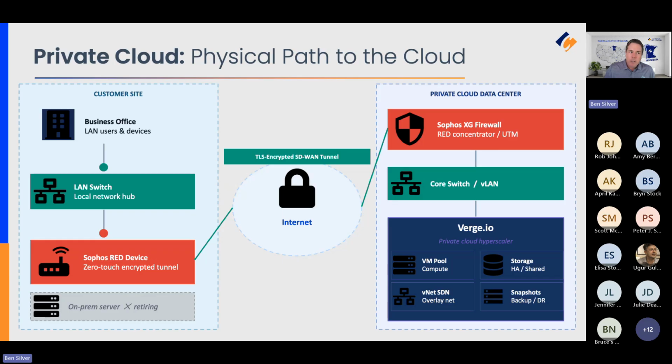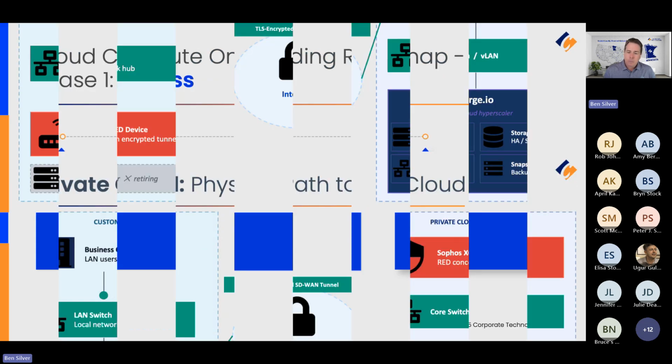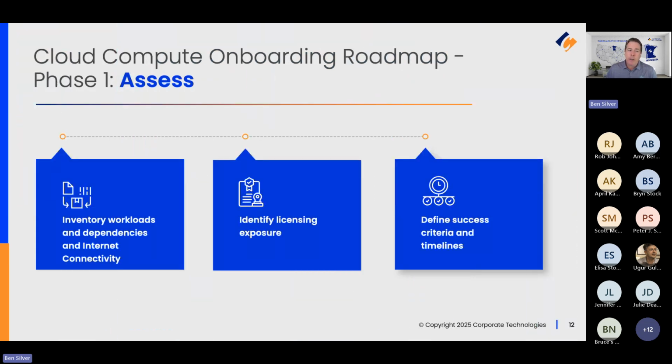When it comes to working with customers that are interested in making the switch and looking at whether it's the right solution for them, we have a detailed process that we follow. The first thing we're going to do with you is assess your environment. We're going to look at how old your hardware infrastructure is, the licensing and software that is on that infrastructure, and determine first and foremost, is moving to the cloud the right solution for you, or is an alternate option a better solution?